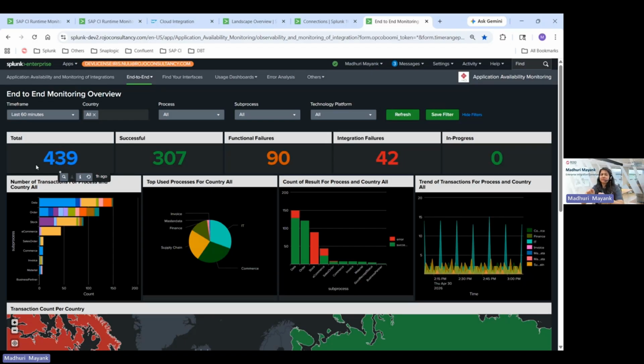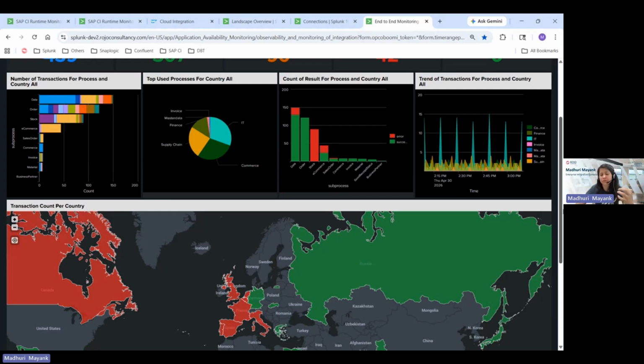We have segregated the failures into functional failure and integration failure, so that it's easy for the business or the integration team to reach out to the right set of people to assign the issue to. We have the number of transactions per process and country. These are all leaderboards which tell you how the process and sub-processes are performing. And if your business is spread over the world, you can filter on the basis of operating country, how your country is performing based on the volume of messages, or, as a use case to be discussed later, filter on the basis of failure, so that you can get in touch directly with the opco owner or the operating country owner to see how it's going.